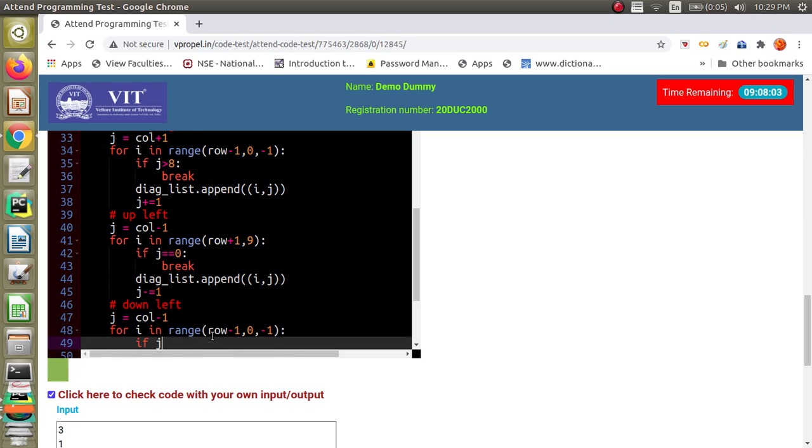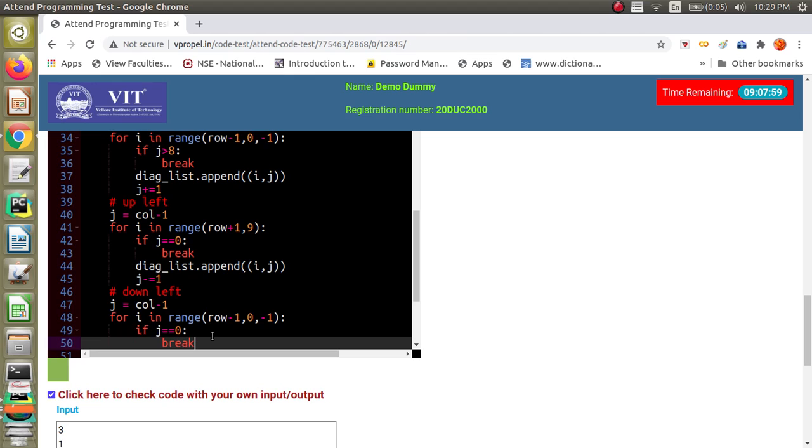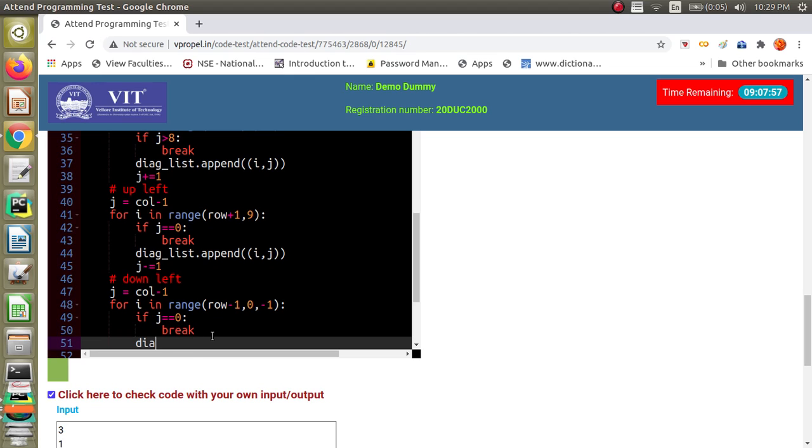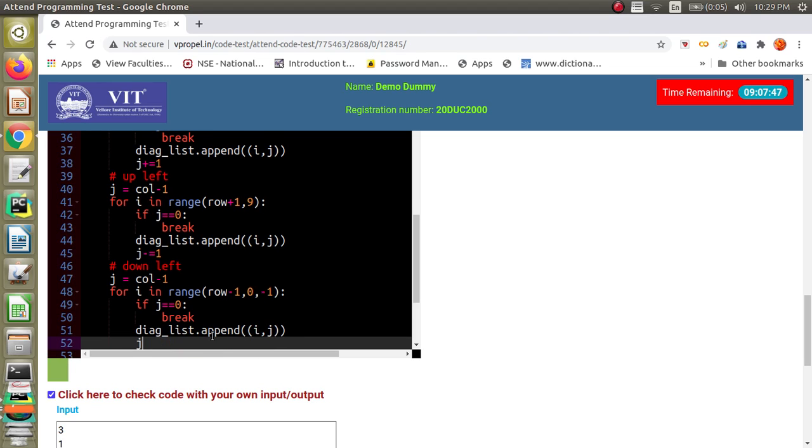And you are checking here, if j equal to 0, then you are going to break, and otherwise you are going to append to the diagonal list, comma j, and you should also change the value of j, right?